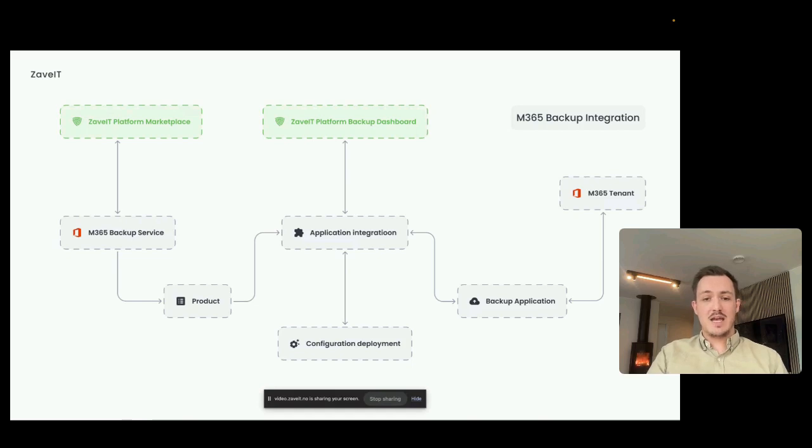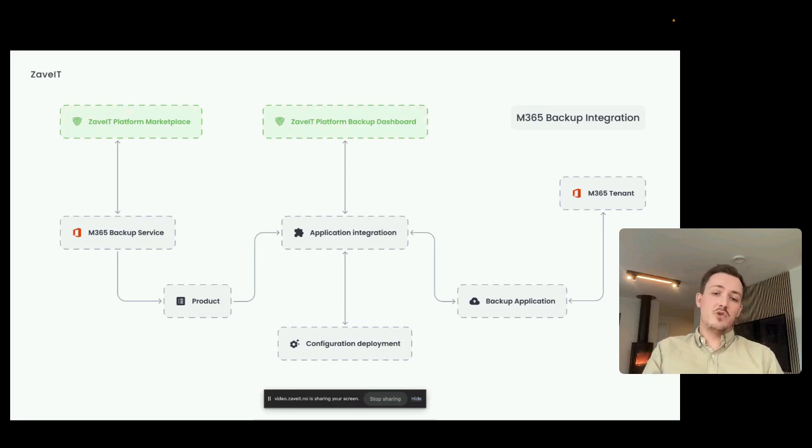And the customer can then, of course, add more backup targets, add more licenses. They can go in doing their restores. They can get consumption reporting and all the billing throughout the platform. So this is an example of how you can take a service that used to be a manual step. You have a consultant configuring it. Maybe a consultant uses 1 hour to do this task. This is now done in 2 minutes from the end customer. You don't need to use any resources to do this after this automatization is done throughout the platform itself.